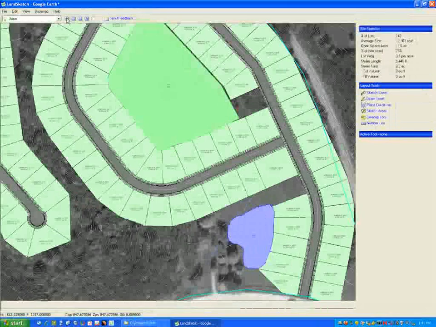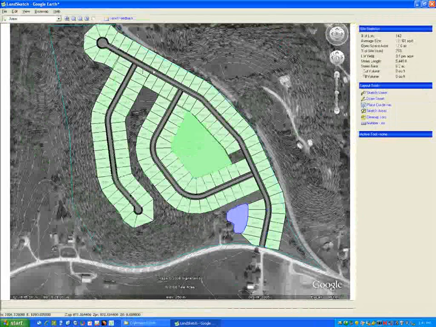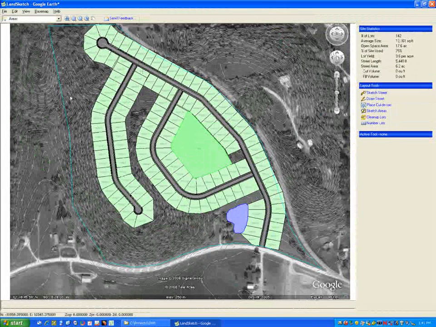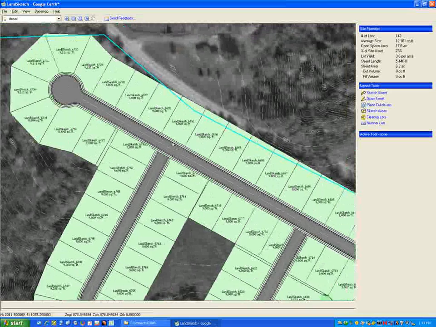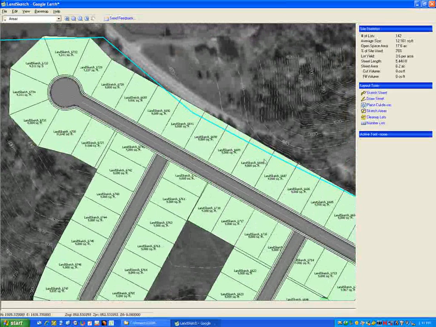One of the other things you'll notice with the lots that we've drawn up around the top area of our project is that some of these lots have actually overlapped with my project boundary. You can see that I wasn't real careful where this information was getting placed when I was sketching in my streets. We have some of these back lot lines going beyond my project boundary.